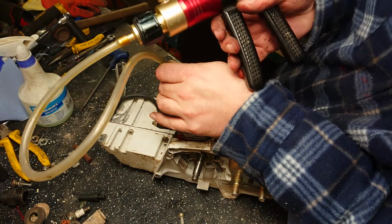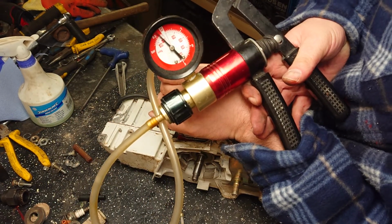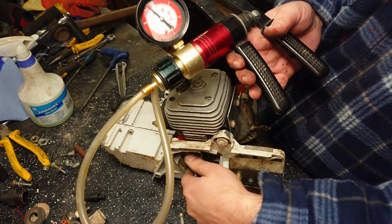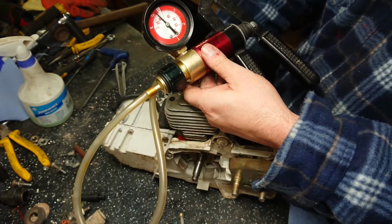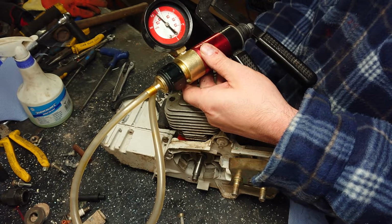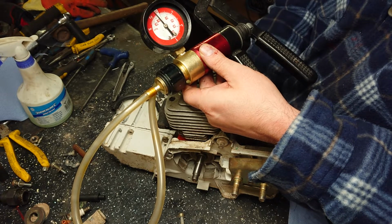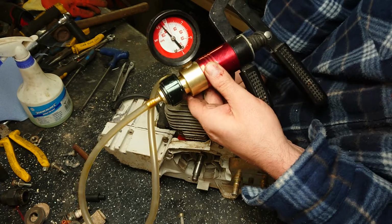There we go. Oh, there you go, you can't see again. So we've got to try and leave it there now. See what happens. No, it shouldn't go down at all. Let's try and move the crank. Let's put a nut on there, make it a bit easier. There we go. And it goes straight back to where it's supposed to be.